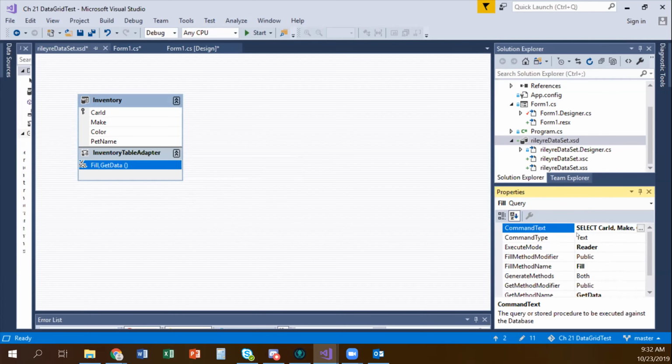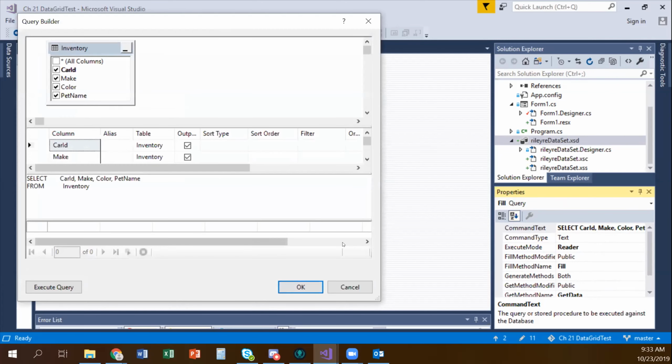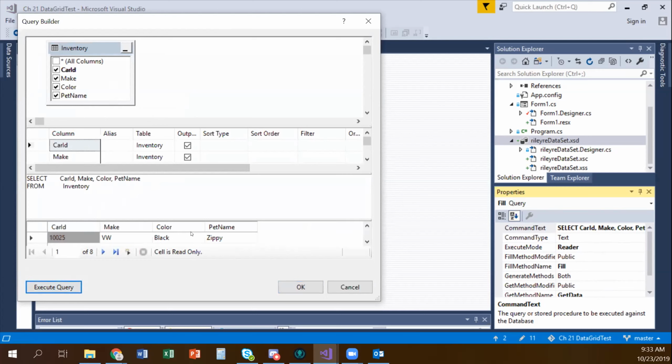I'm going to double click on it, and then click the ellipsis so I can get into the SQL editor to see what it says. It just says select car ID, make, color, pet name from inventory. I could, using this query builder, execute the query and make sure that I get stuff back.